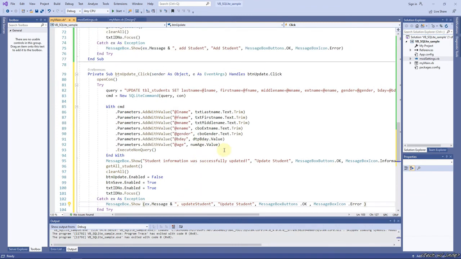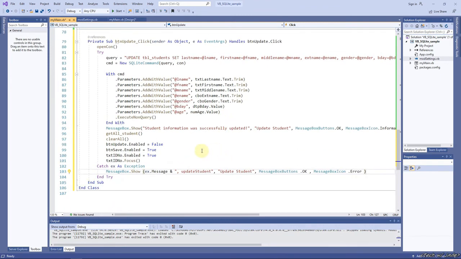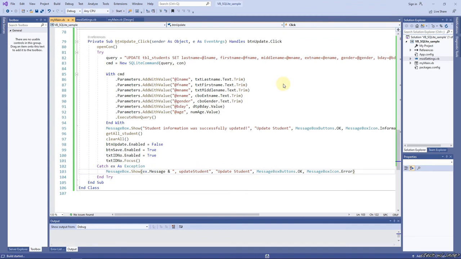So here we have already added a function for updating. So we will try if it is working. Sorry, we cannot try it right now because we don't have a function that can select an item from the list view.